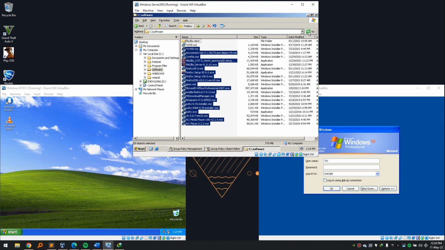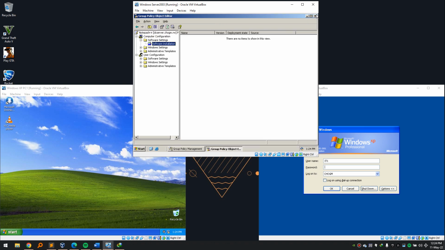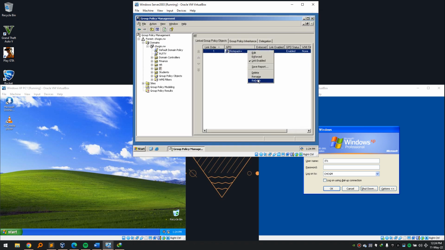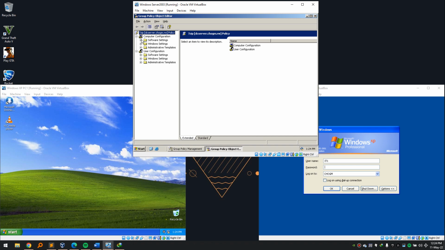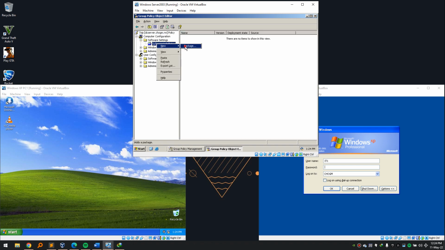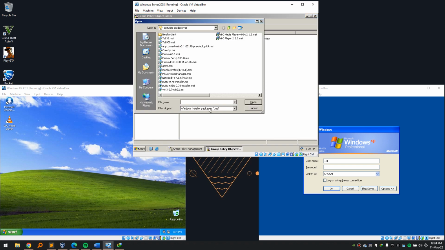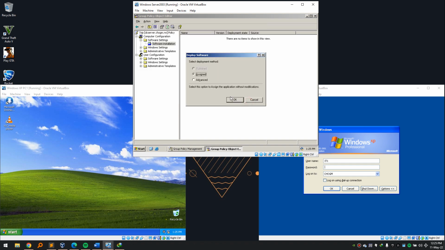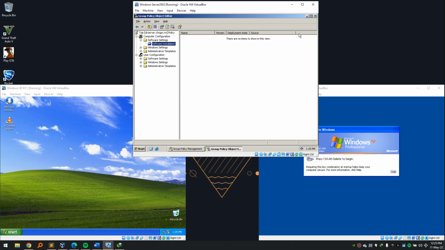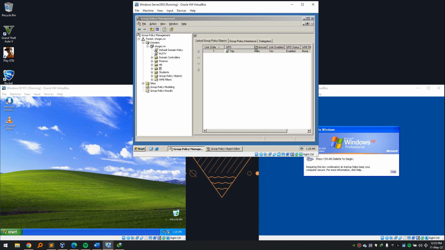Okay, I see 7-zip. So let me see if I can use 7-zip. So I'm going to use 7-zip. Yes, it denied it. I don't know why.